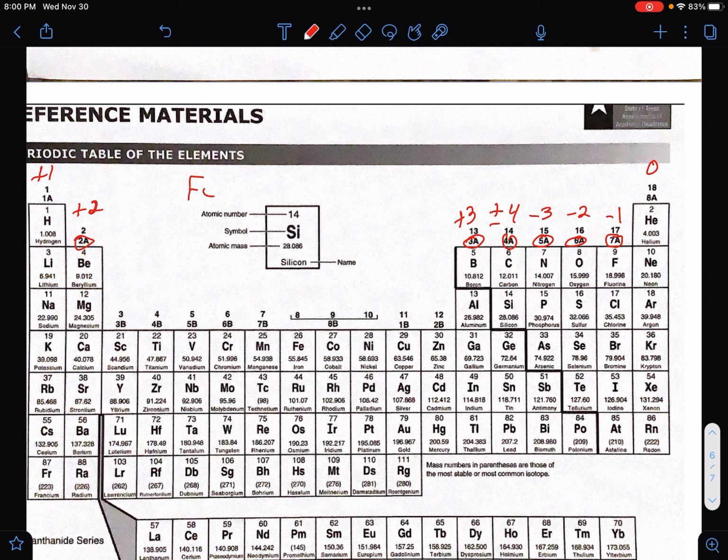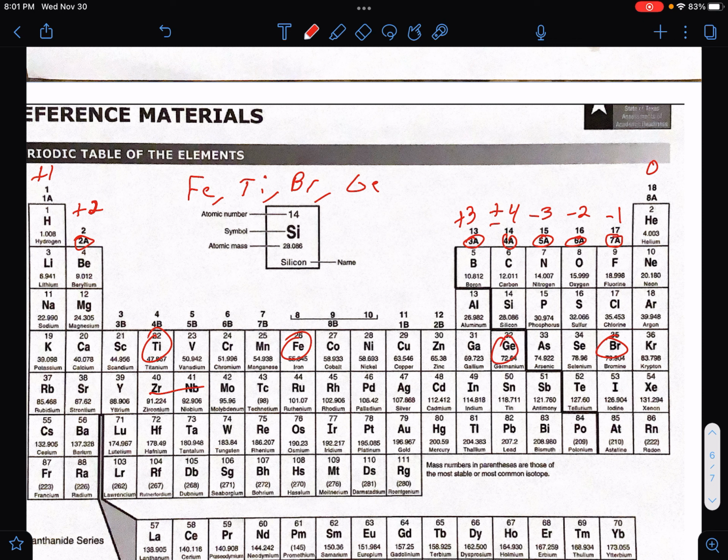So my example would be FE would be the first one, and then TI, and then BR, and then GE. Okay, so FE is going to be right here. TI is going to be right here. Bromine is over here. And then GE is right here. So again, this is the ability to steal.